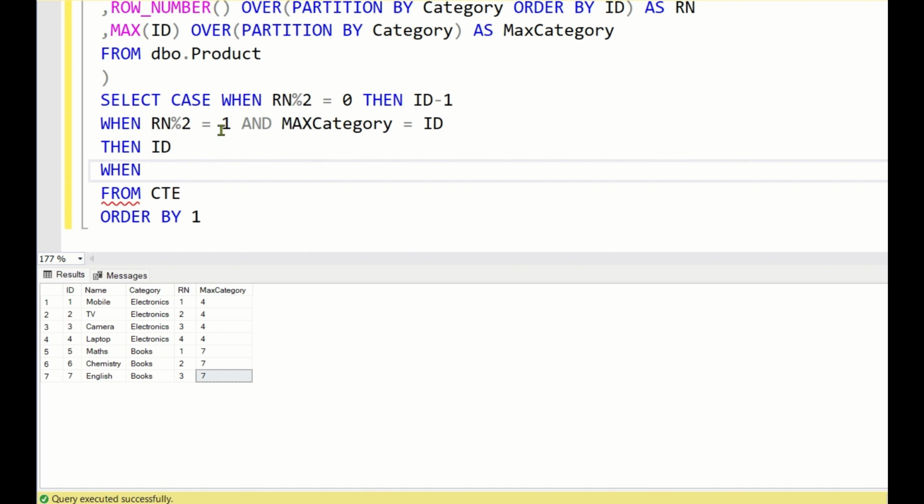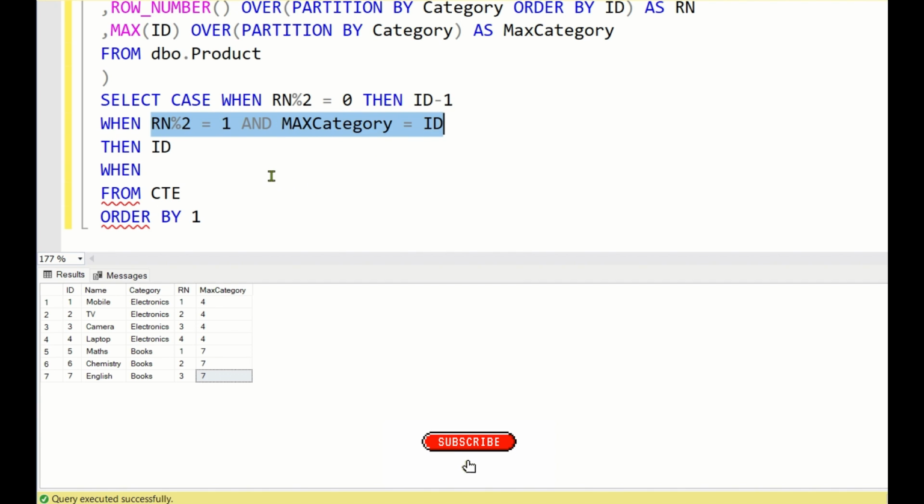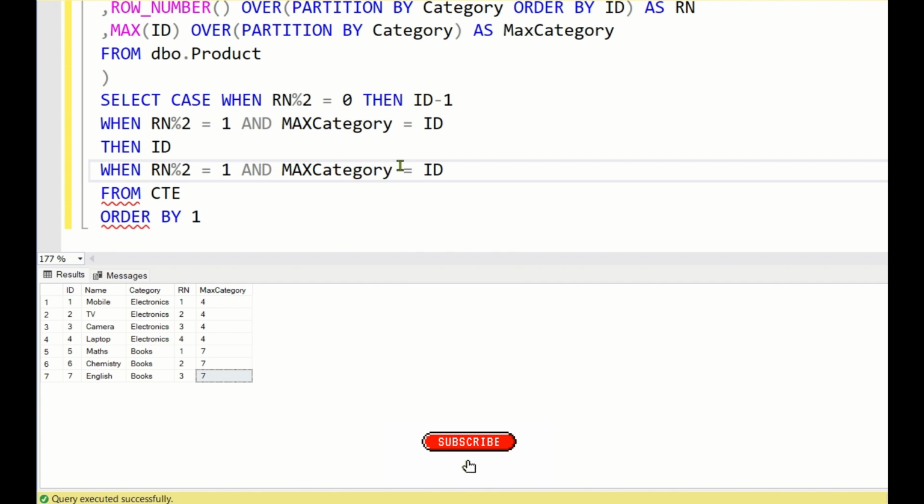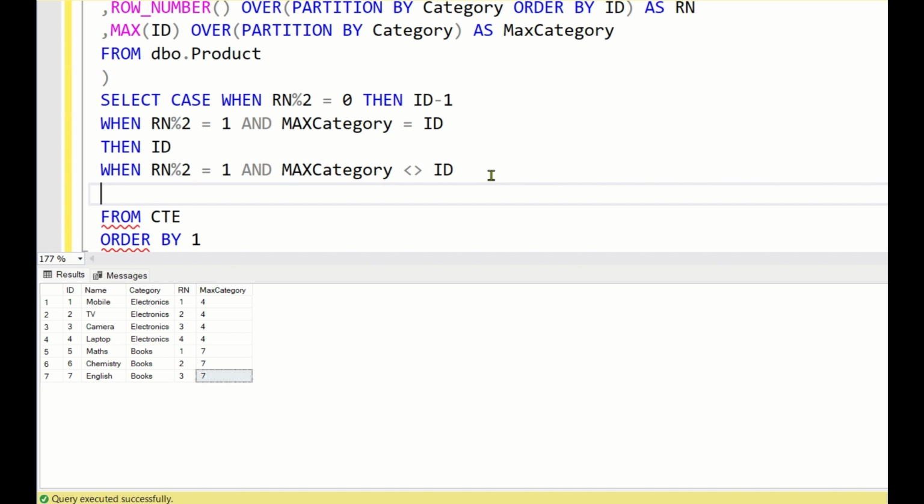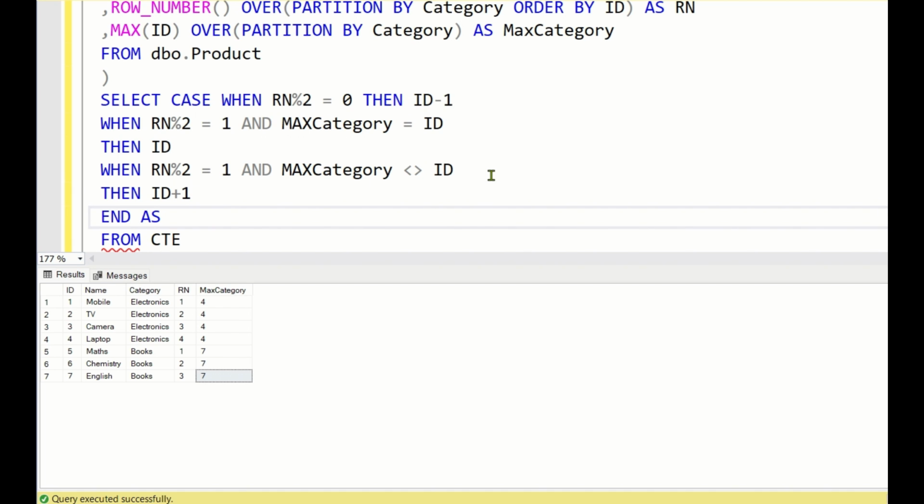If it is an odd number and the last row of the category, we should not swap, so simply ID. But when Rn mod 2 is 1 and it is not the last row, that means not equal to, then ID plus 1. And as ID comma star.